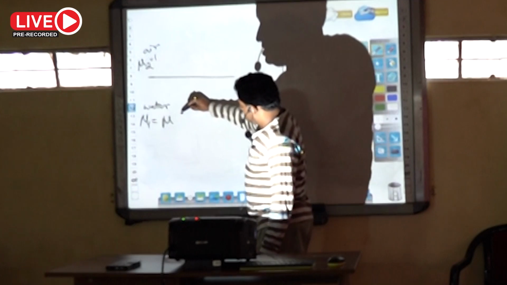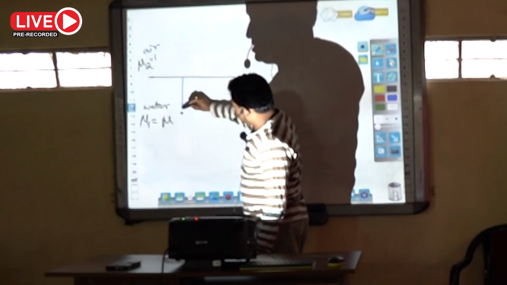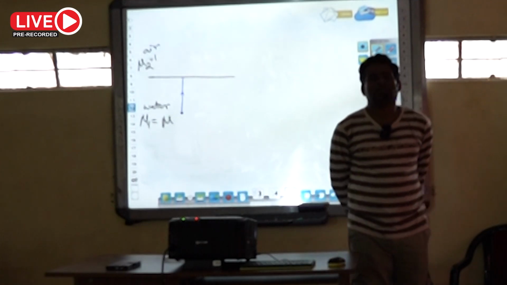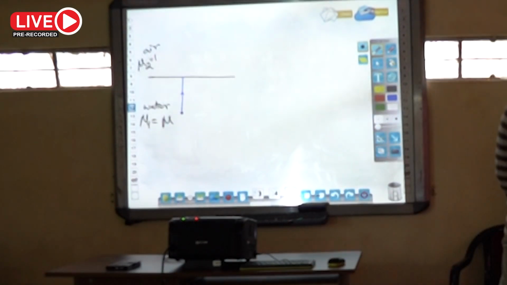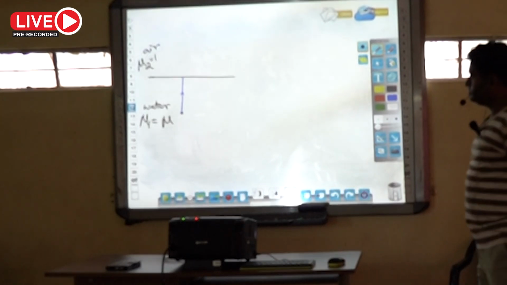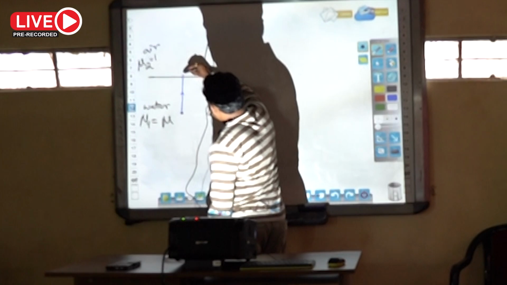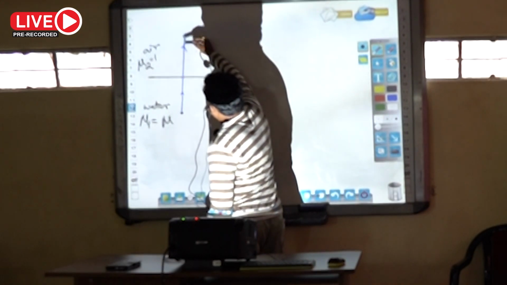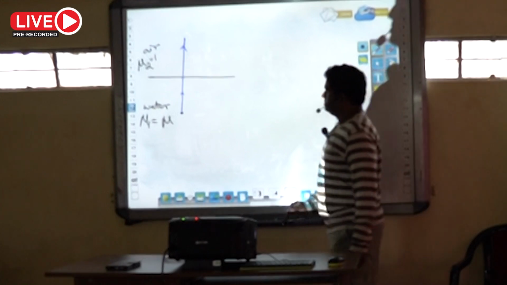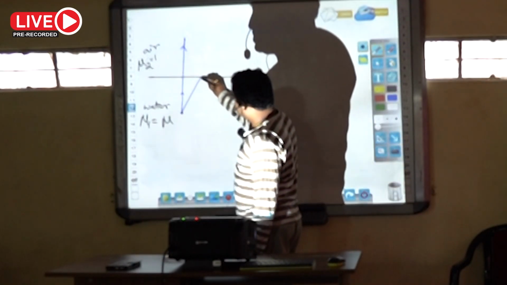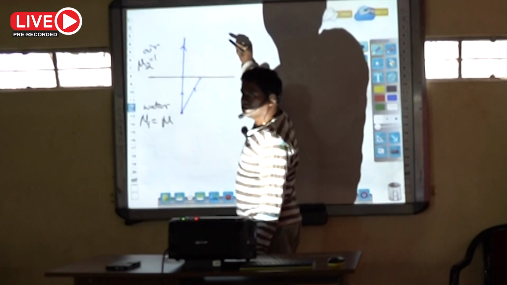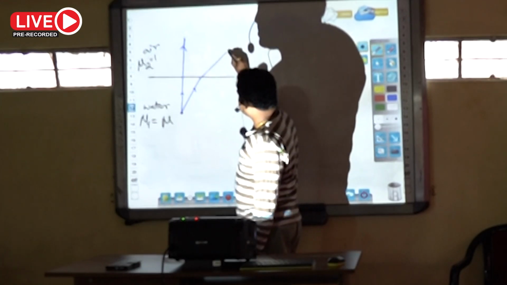Now, see. First, we consider a light ray which strikes the water-air interface perpendicularly. So this light ray will not deviate from its path, it will go straight in the air medium. Fine. We consider another light ray, one more light ray which strikes this interface obliquely and goes into the air medium. So it will definitely bend from its path.